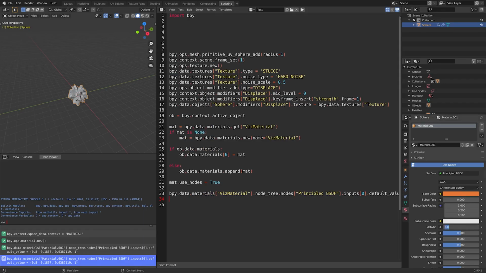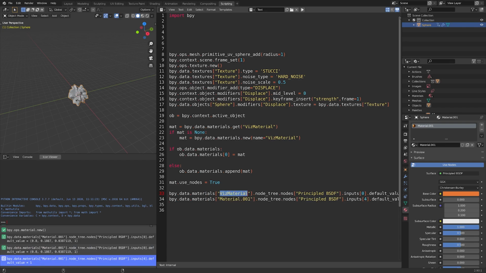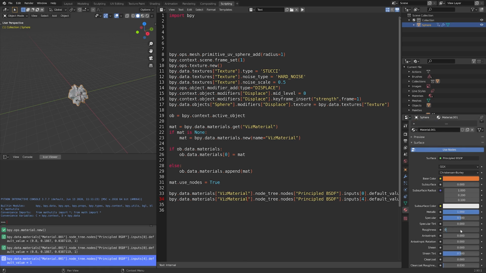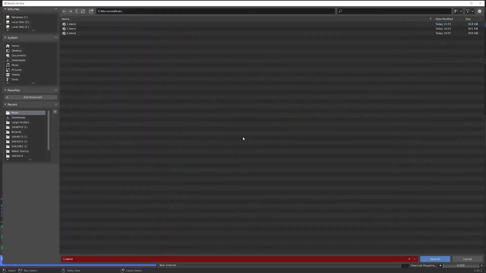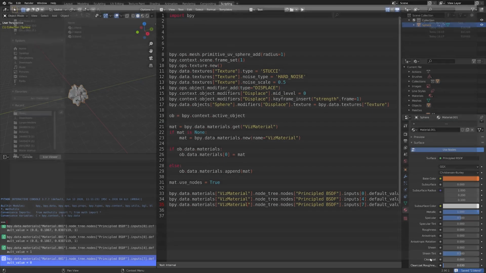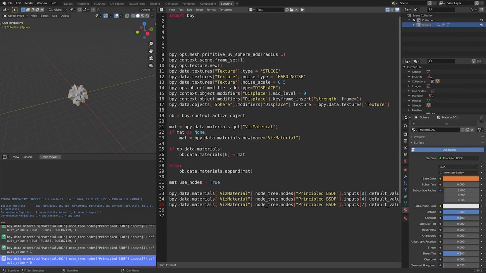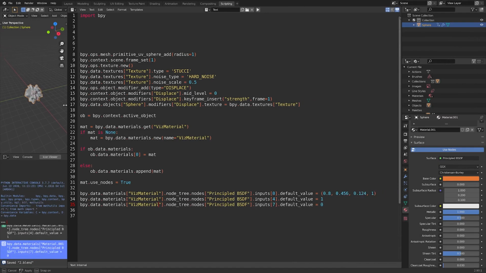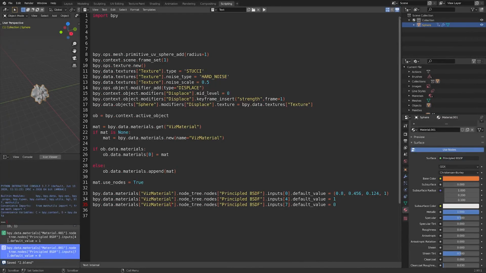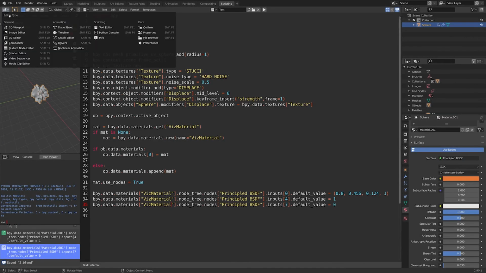And then next, we're going to get the code for the metallic value. Make sure to copy the material name. And the metallic value is going to be 1, and then the roughness value is going to be 0. Copy and then paste it into the script. And then let's save one more time. Going to name this one 2. Then next, we're going to go into the graph editor and add the music using code.